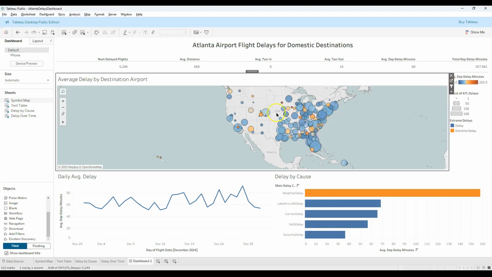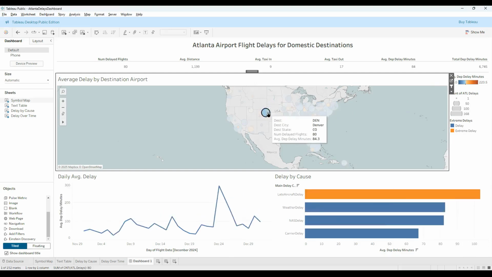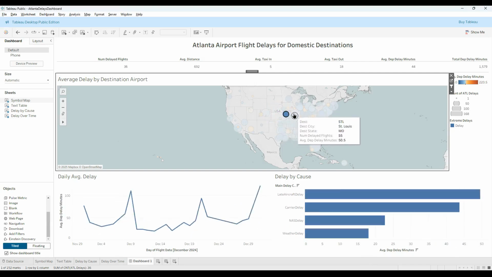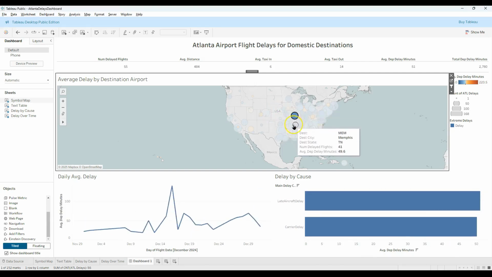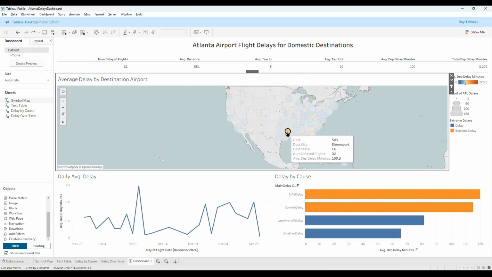Again, let's click on an airport, and then notice that the other charts in the dashboard will filter to show only the data for that airport. See how easy that was? This is where we can really start to see new insights from bringing all of our visualizations together into one dashboard. We can see that for most destination airports, late aircraft is the longest type of delay. However, that trend's different for a few airports, such as SHV in Shreveport.